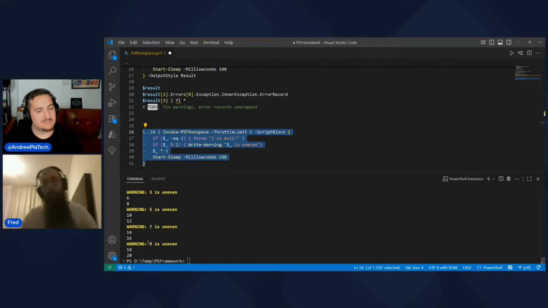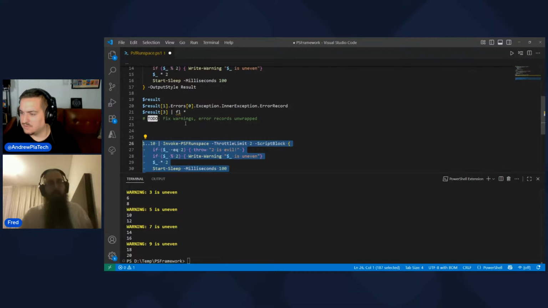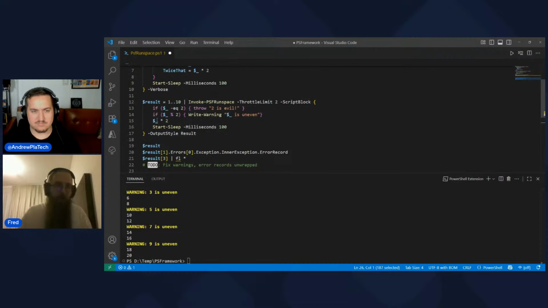So the warnings from the background runspace were shown to the main runspace. So far, okay, it works. It is, in my opinion, a superior option to ForEach-Object -Parallel already. But no, we're not done yet.